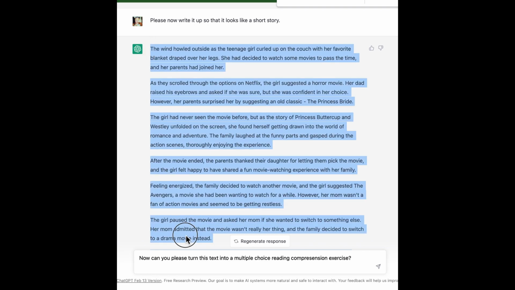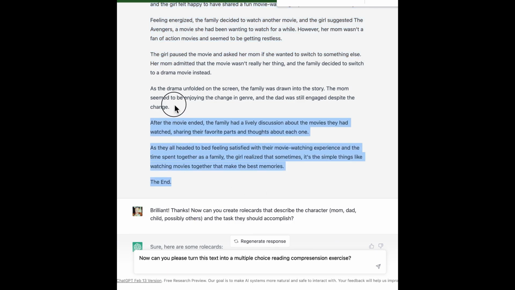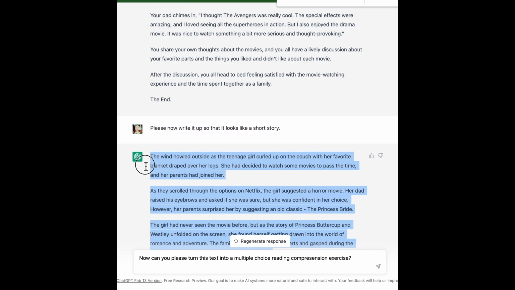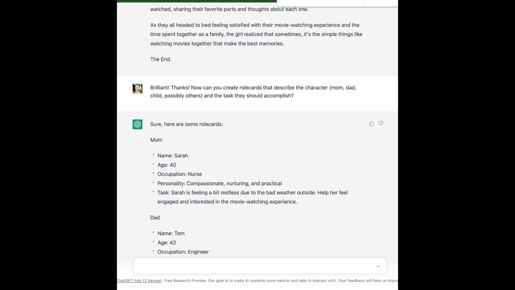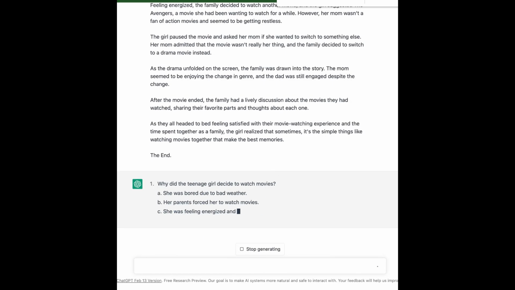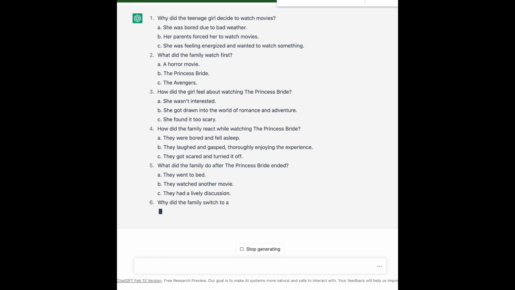Here's your next prompt, and now I would suggest that you should copy the story under your prompt. Well, ChatGPT is pretty good at this, but you will need to review the questions as sometimes it makes mistakes. Once the multiple choice questions are done, you can easily turn them into quizzes or a Kahoot quiz. I will show you how in another video, perhaps.